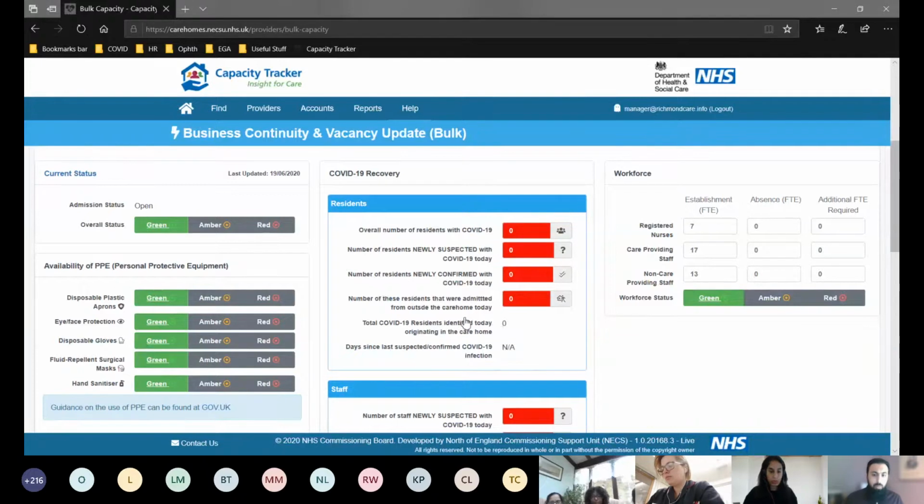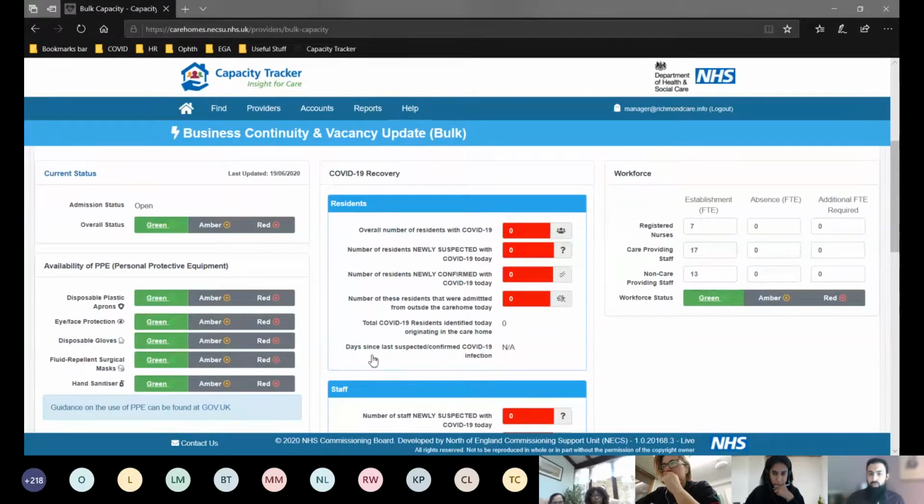When you complete these boxes, there are these 2 statements at the bottom. They will auto-populate depending on what's been added into these sections here. So if you put 2 in the top one and 3 in the bottom one, then it will total it as 5. And then in terms of the bottom box, if you say 2 days ago put in somebody as having suspected COVID-19 and then today they've now recovered, this box will now say on the 17th of June you had a suspected COVID-19 infection. But these 2 boxes will auto-populate depending on what you've been inputting here. So that's not something that you need to worry about.